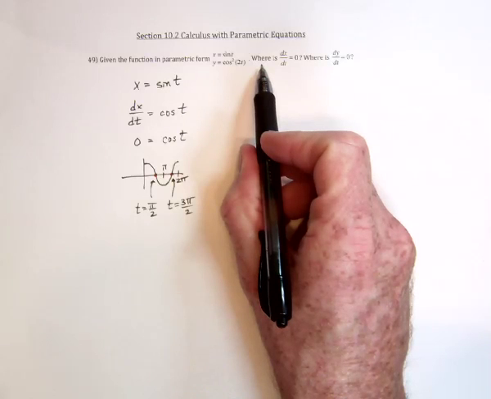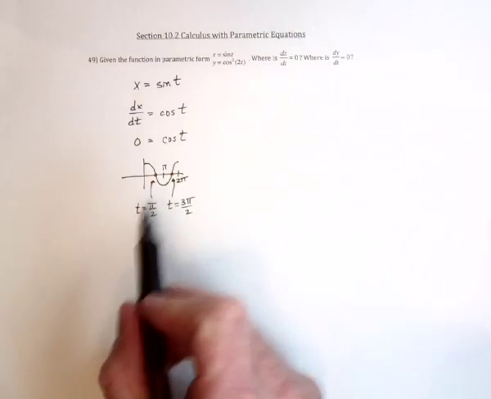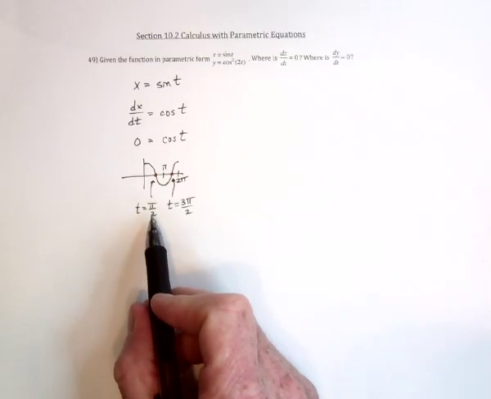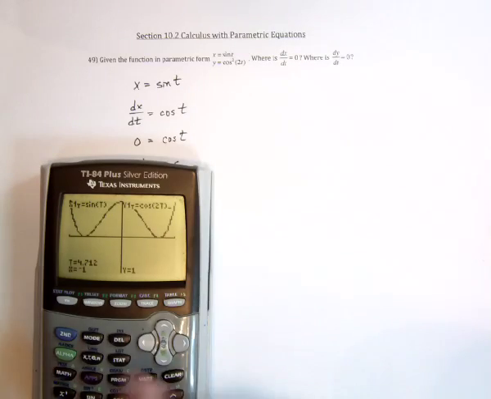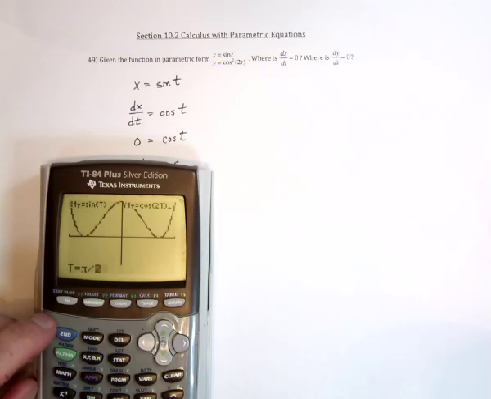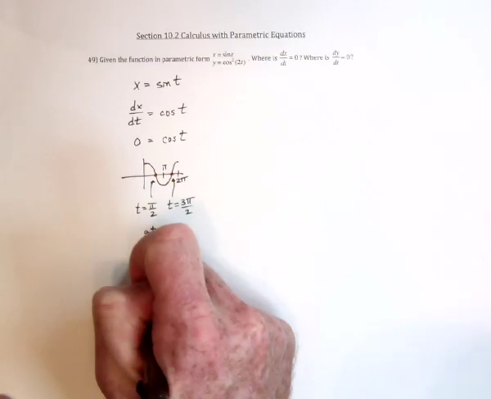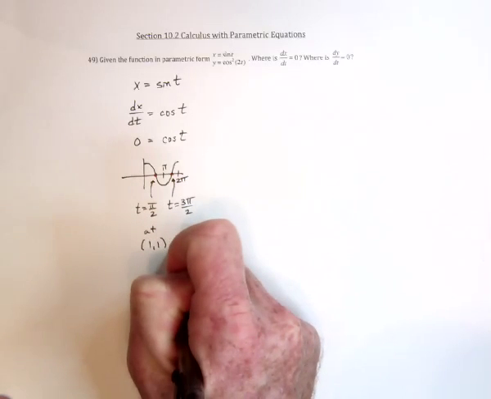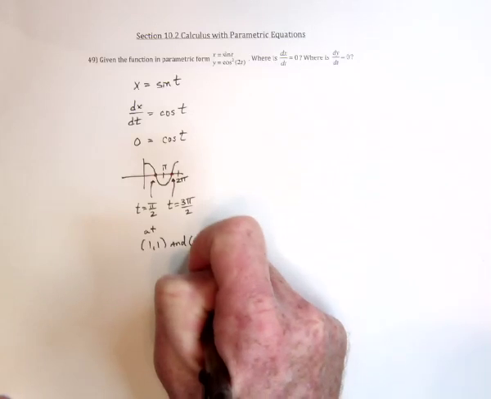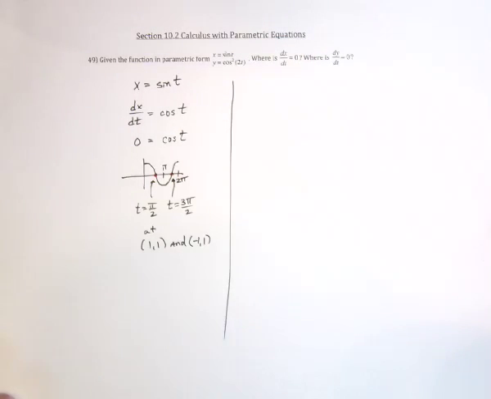So, tricky one. It doesn't say when. It says where. So this is the when it happens. The question was really saying where. So the where is this point, the one in the upper left-hand corner, and when you do pi divided by 2, the one in the right-hand corner is 1, 1. So then the actual point is going to be at 1, 1, and on the upper left-hand corner, -1, 1. All right, that's the x information.